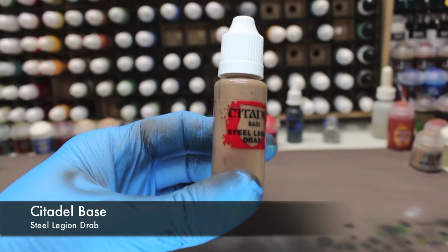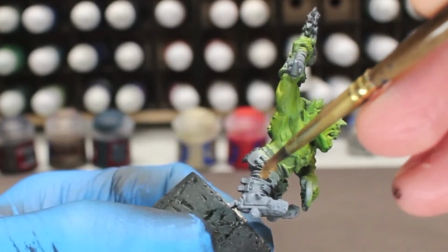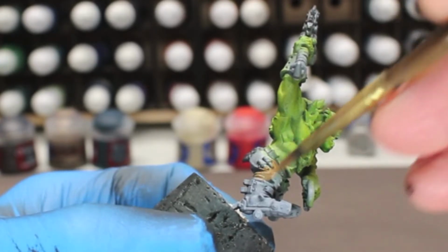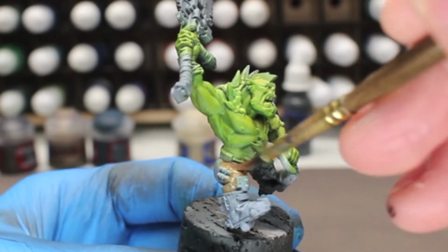Now I grab some Steel Legion Drab and I start to apply this on different parts of the model, mainly the trousers, and then also the wraps on his chain axe.